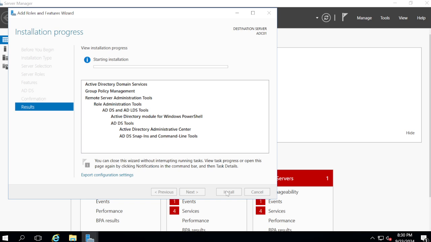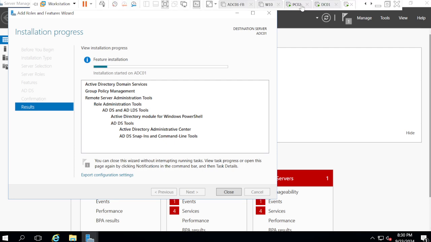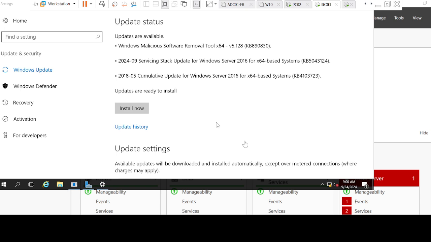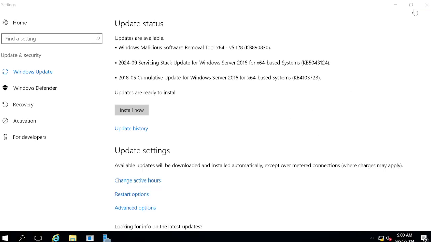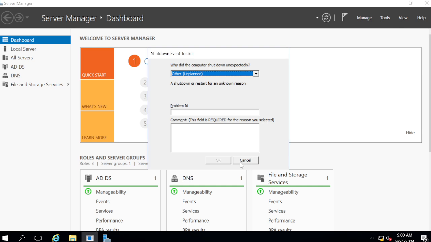It will take a while, 20-30 seconds. Once the installation is done, then we need to promote it as a domain controller. Before I show that, if I go here to DC01, it is asking me to patch, but I won't patch it now. Okay.